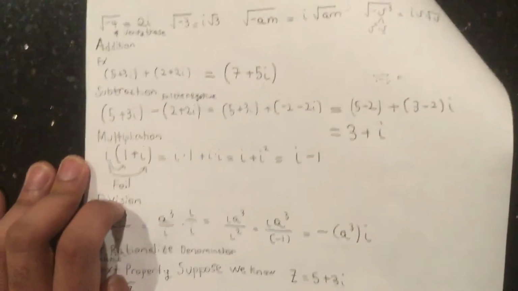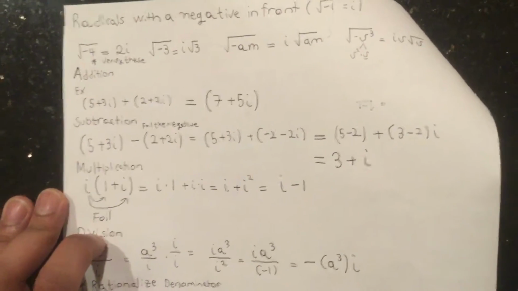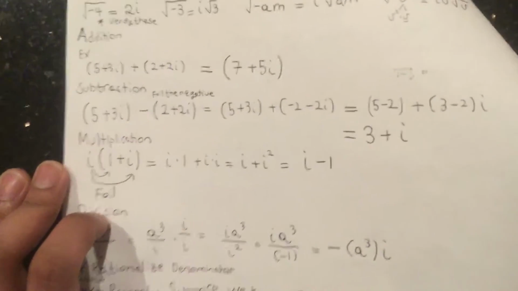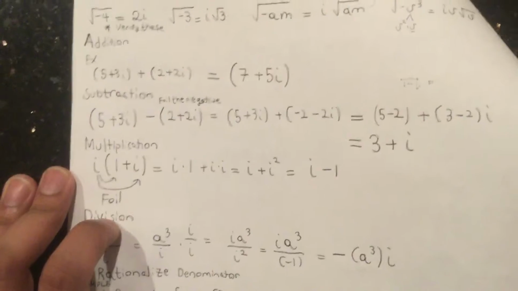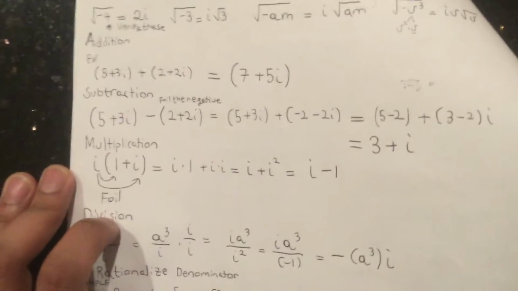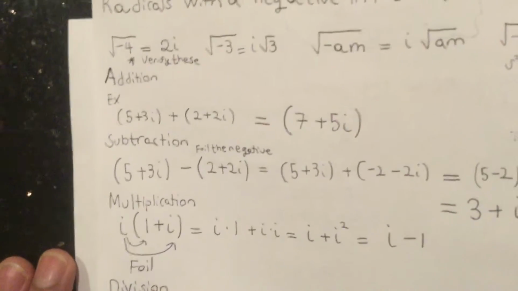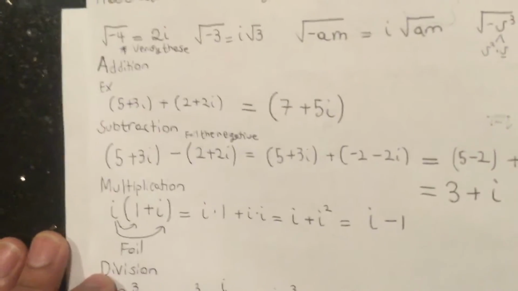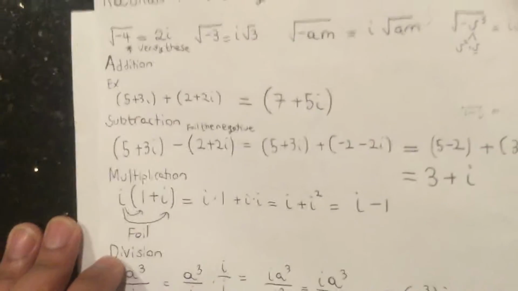Now, for complex variables, there are orders of operations involved with them as well. Addition rule. 5 plus 3i plus 2 plus 2i. Only add up the real component parts, and you add up only the imaginary component parts to give you the answer of 7 plus 5i. The real part plus the real part is 5 plus 2. Imaginary part of that addition is 3 plus 2 is equal to 5i.